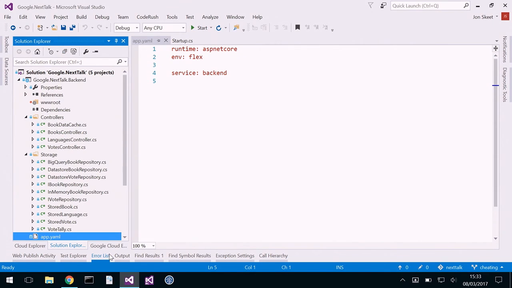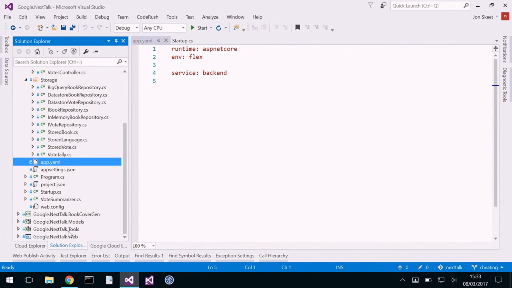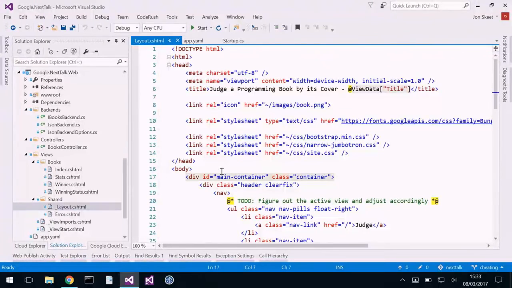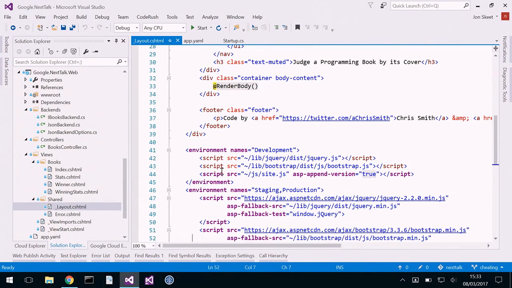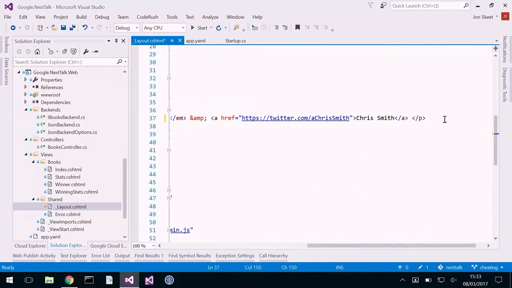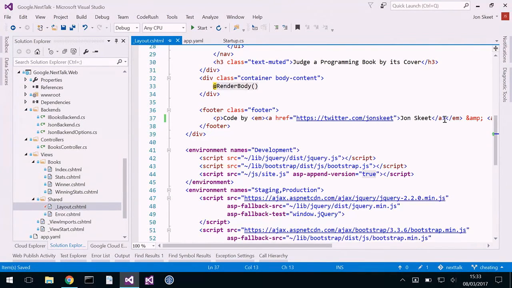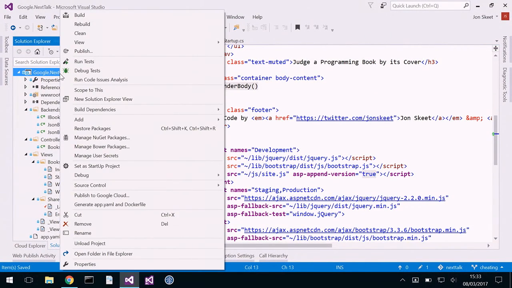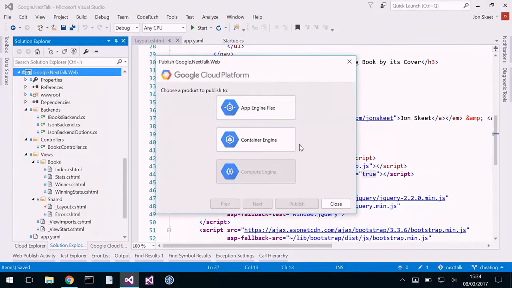So we're just going to fix that and deploy straight to Container Engine. All I need to do is find the layout, so this would be common across all pages. And here we go. Here's the code by. And let's give a bit of emphasis as well. OK, so we're happy. We would obviously normally test it locally. But we can just hit publish. I haven't even hit build because I know that doing publish will do a build automatically. I don't need to rely on the compiler. I'll just see whether it publishes properly.